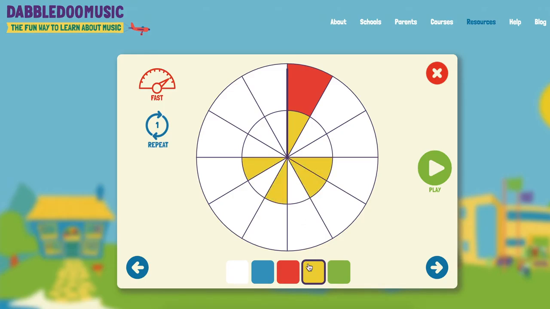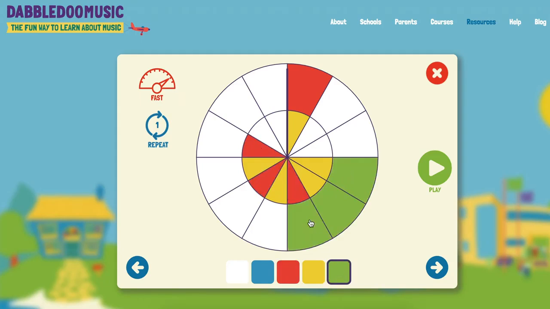They can come up to the front of the classroom and fill in the different colors, and also choose their instruments and choose what they're going to do with those instruments. And they can choose the speed of the hand of the clock as it moves around and the amount of times the hand of the clock repeats and passes around.